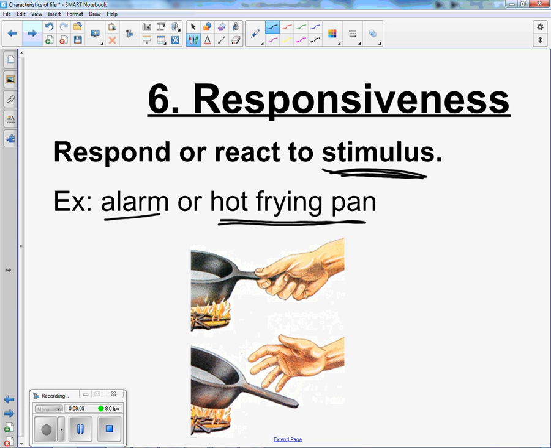Okay? If there was a fire alarm and one of you was sleeping in the back of the classroom and didn't respond, we'd be kind of concerned that you weren't hearing it, that something maybe else was wrong. So all living things, even bacteria, have some level of responsiveness. Okay, some animals respond to light. Some organisms respond to certain types of conditions, like if it's really acidic. So you can see here, this person is responding. Plants will respond to their environment. They'll often try to grow towards sunlight to respond.